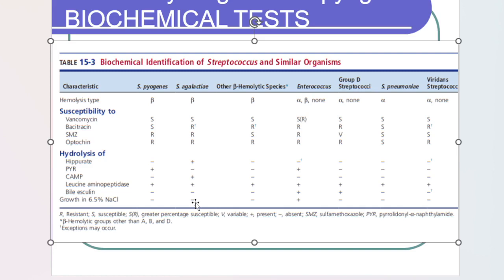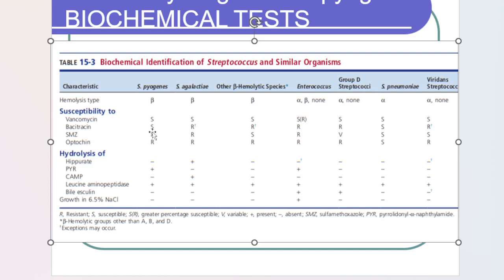Okay? So, I want you to familiarize yourself with this one. Vancomycin, almost all of them are susceptible. That's why vancomycin is not used in strep, unlike in Staphylococcus, right? After penicillin, when it's MRSA, the recommended treatment is vancomycin. Here, it is not recommended. Okay? Vancomycin. Ah, no, sorry, my interpretation was wrong. So, for vancomycin, yes, they are all susceptible. So, yes, vancomycin is also recommended for Streptococcus infection. Okay, it was bacitracin that I saw.